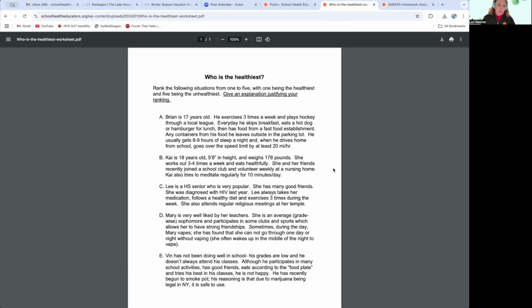So within small groups, they then have to rank the group's decision of who is healthiest to least healthiest, and they have to make sure they're able to defend their answers. After the group work, I have them put their group's answers on the board with the names of the people from who is healthiest in their eyes to least healthiest, and then we have a discussion.